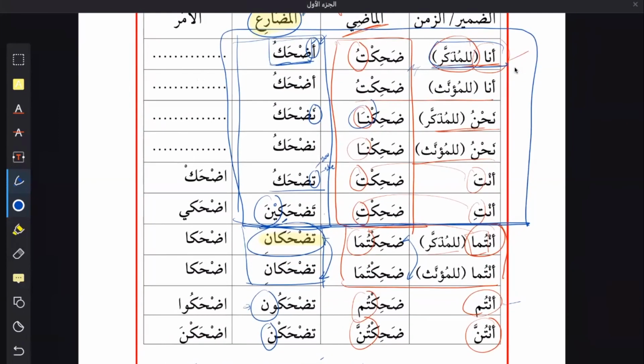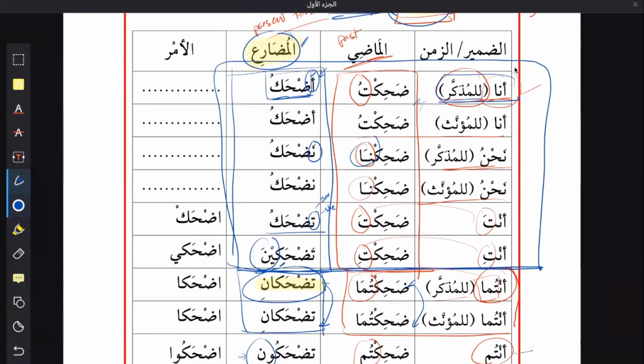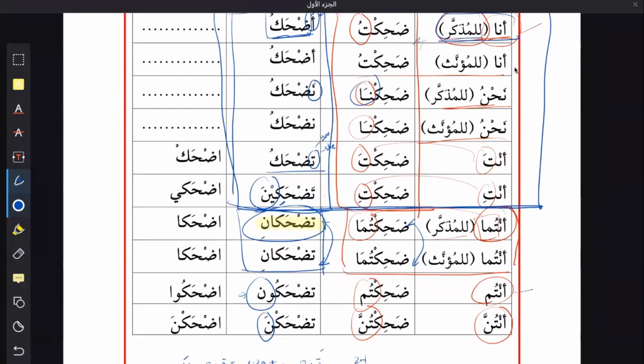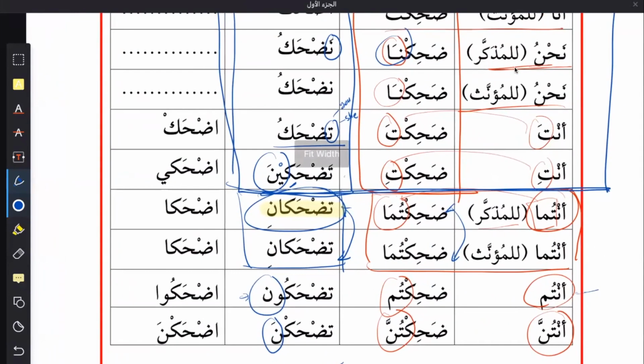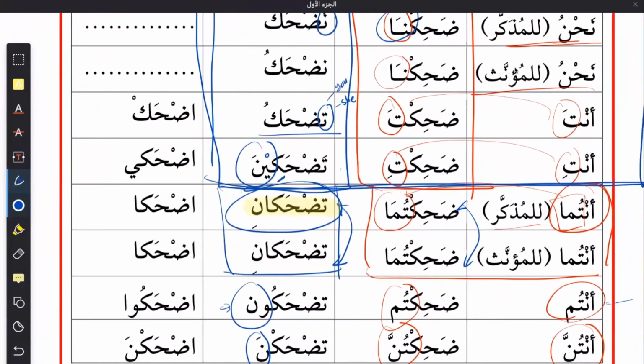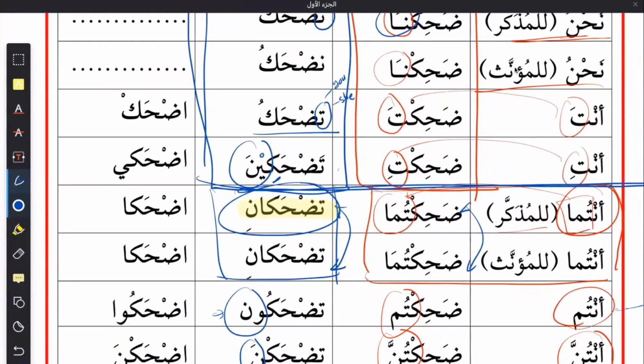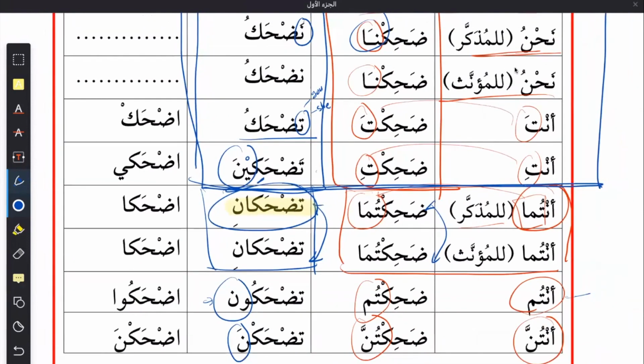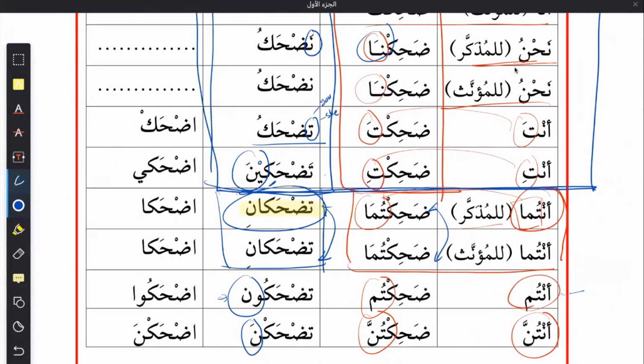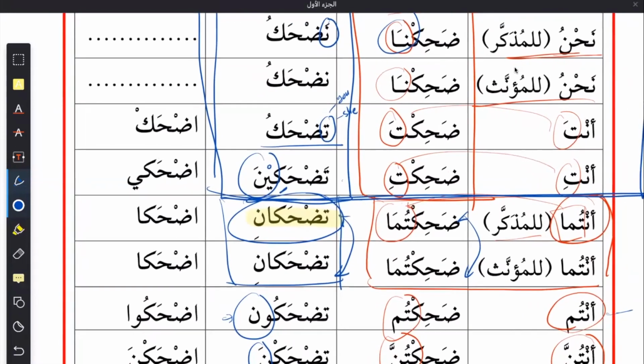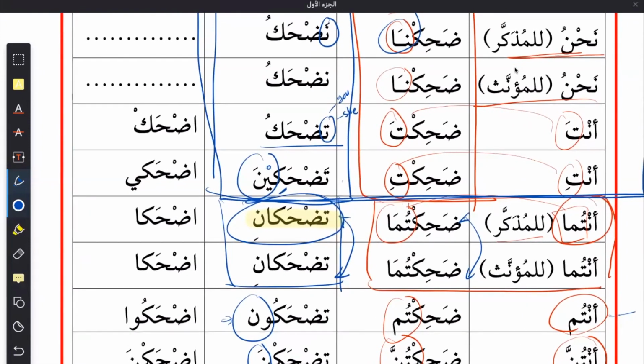So now what? Now comes al-amr, which is the command verb. Now I remember one of the lessons long time ago, I did explain how we conjugate the command verb. I'm going to go through it again, but this is something again you have to memorize a couple of verbs, and then those rules will help you.